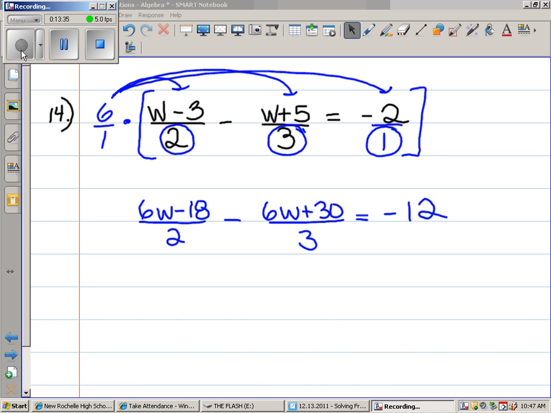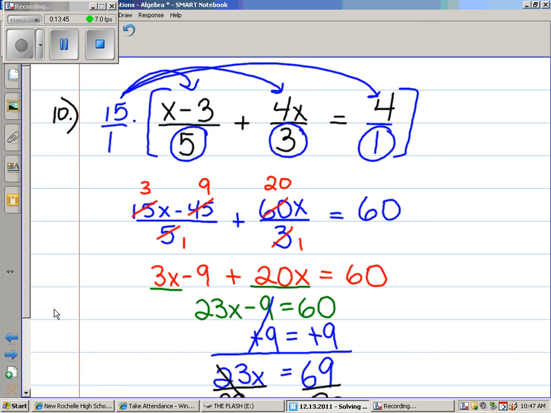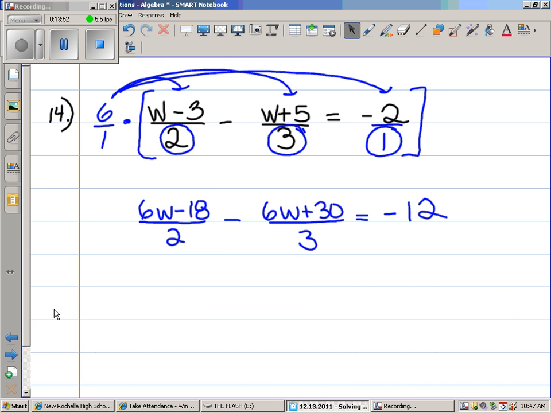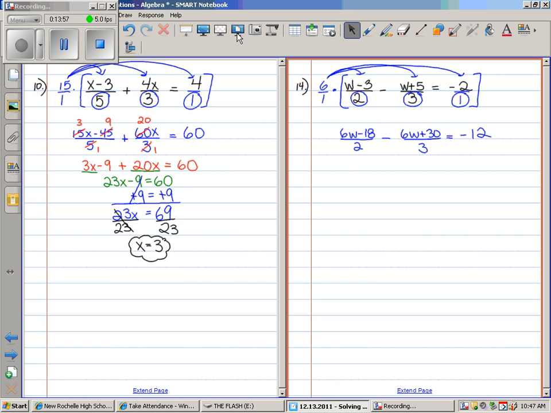Now here's what you need to watch out for. I want you to take a look at something. You see this problem right here? What's the main difference between this problem and the one behind it? One is an addition problem and one's a subtraction problem. Take a look again. We're not even done yet. Do you see how one is an addition problem and one is a subtraction problem? Which one do you think is the harder one? Nope. Why?